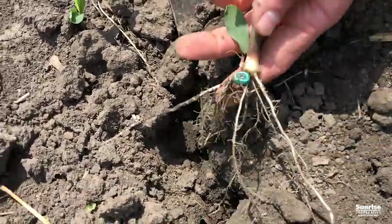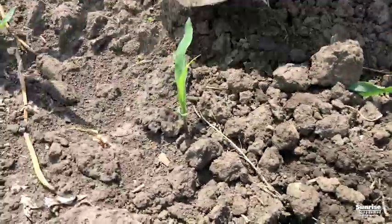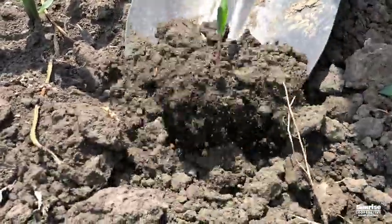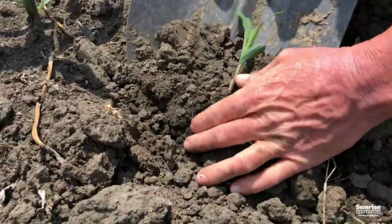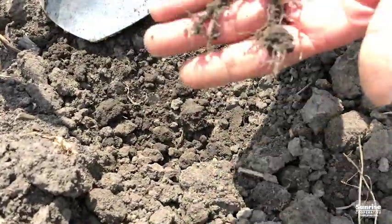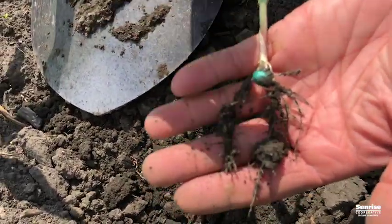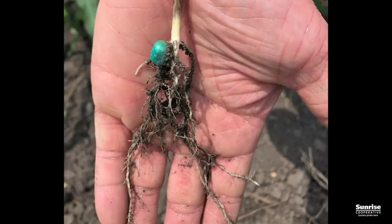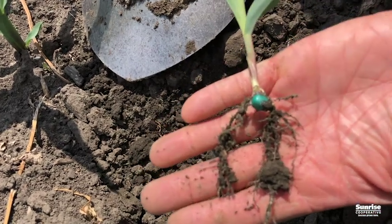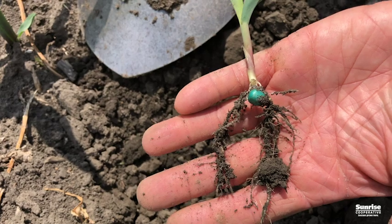So why did this plant go down deeper versus its neighbor? Some of these also, if we dig this guy to the side, you can see the same thing, extremely shallow. Typically for a 1.5 inch planting depth, we should see that mesocotyl extend three-quarters of an inch down below before the crown sets. You can note the soil layer was right there. The plant is trying to make the best of the situation, but because it turned off dry here, roots just did the best they could.